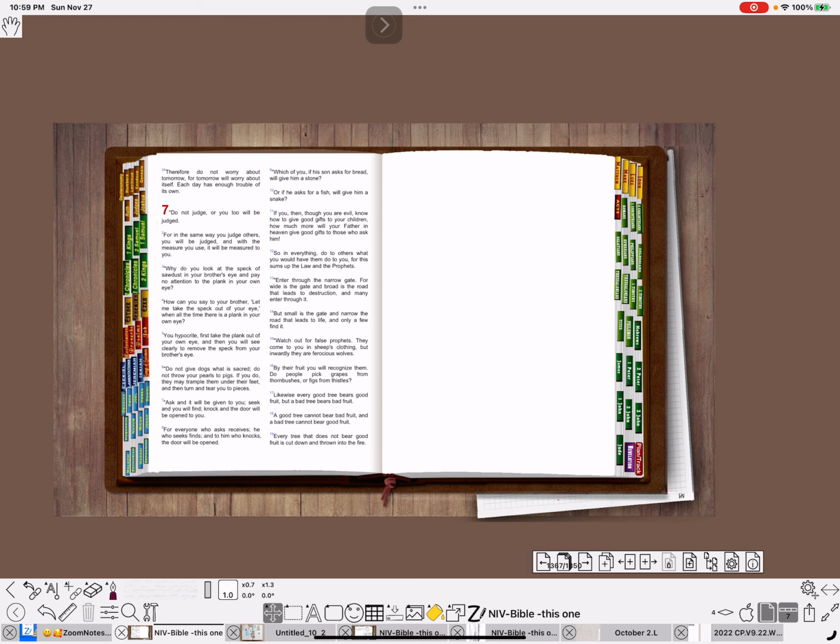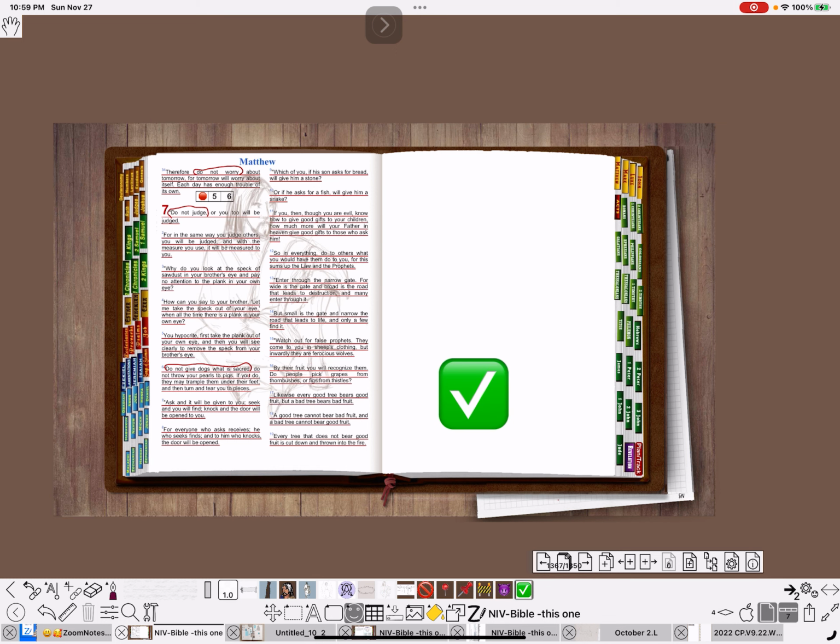Now, someone asked me on one of my videos how I did all the linking on the books, and linking is so simple. I did have to do it individually, one by one. So if you're going to do something like this, you just select the image. Let me put an image there so you can see what I'm talking about. So let's say this is a tab over on the right. All you have to do is select it and click on plus link.